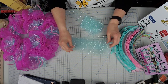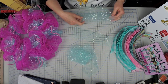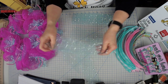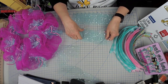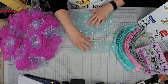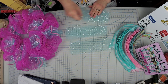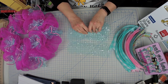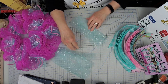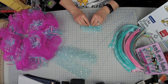And I cut one length too short. So what I'm going to do is put these together this way and then just gather them together, and it'll be exactly the same look, because I wasn't thinking when I cut it. Nope, that way. And that's going to be too wide. So I have to fold it and then do it. There we go.